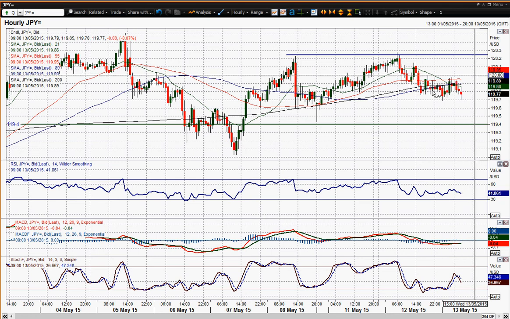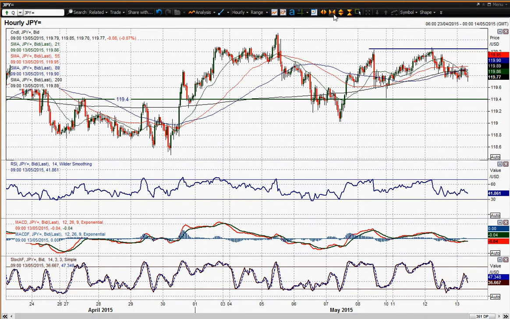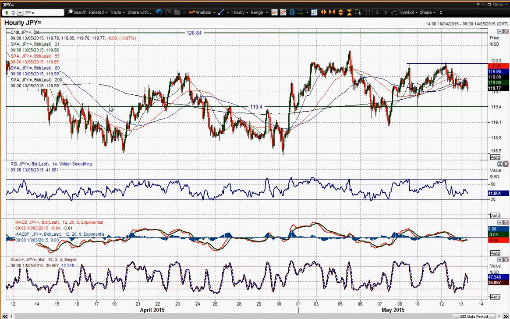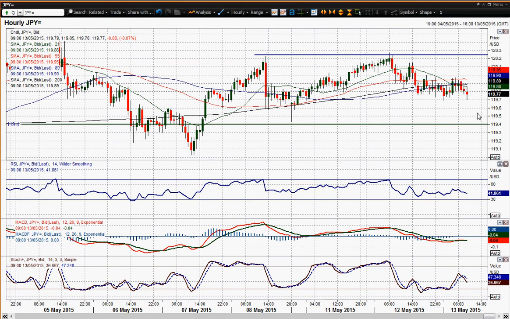I've got the crosshairs in at 120 big figure, because that's a bit of a pivot level on this chart. It got breached a couple of times, but generally speaking it has been a pivot level, so perhaps watch out for that. If you get a bit of a rally, maybe use it as a chance to sell, because once again I think we're coming back towards the main pivot level in this chart, which is 119.40, which on a consistent basis has been the pivot on this chart, on a near to medium term basis. Many occasions pivoting around 119.40, and it seems we're drifting back towards there once again, so mid-range once again.